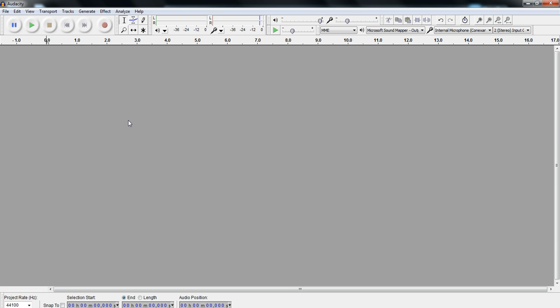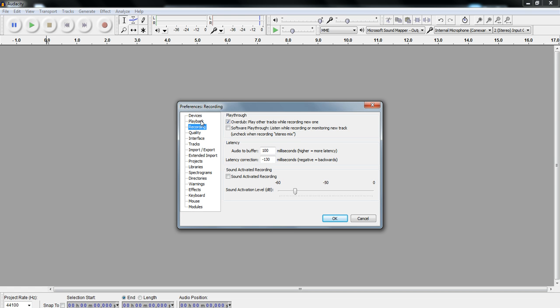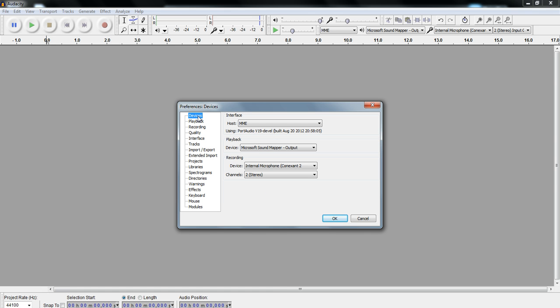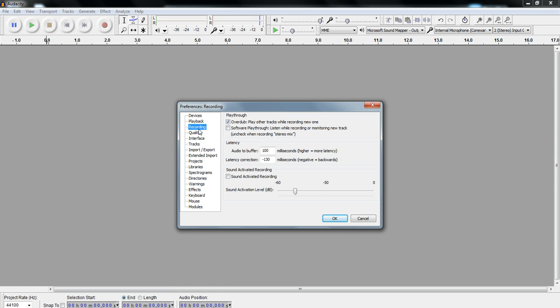Please note the one thing that gets a little dicey with Audacity is sometimes it talks about input being an issue. In this case, I have Microsoft Sound Manager and speakers for the output, and the input is an internal microphone. You may also have to go into Edit and Preferences and change where it's coming from, and that's devices, and you can see that here. Please also note recording, you could also record over.